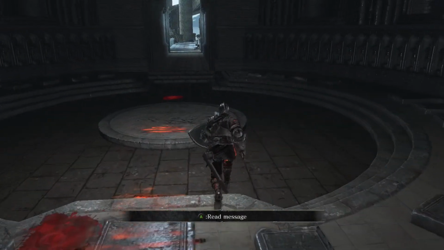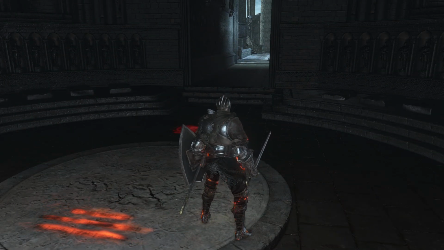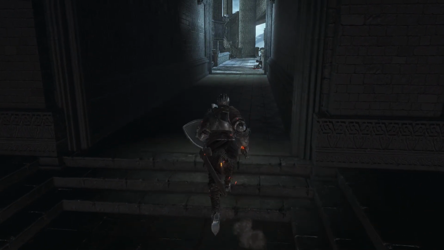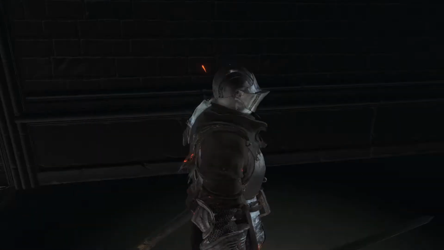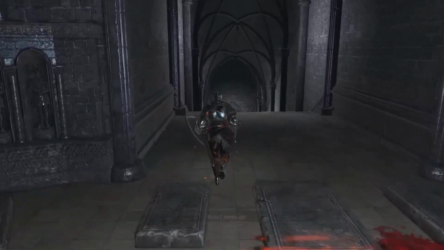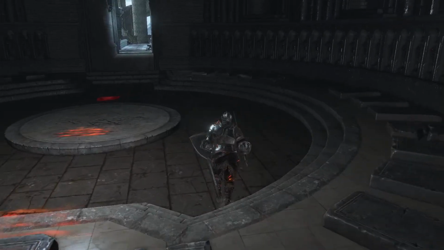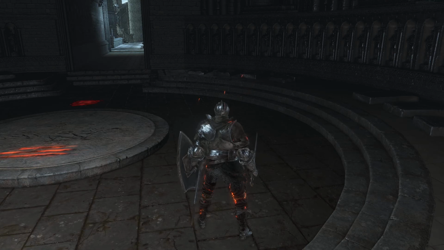But anyway, Aldrich was also awoken, and he took place here. He invaded, or maybe just broke into this place, and made his home here. And Pontiff Sulyvahn helped him become one of the lords here. What he ended up doing is kidnapping or devouring Gwendolyn. Maybe he was here, or maybe he was at the bedchamber of Guinevere up at the castle of Anor Londo.